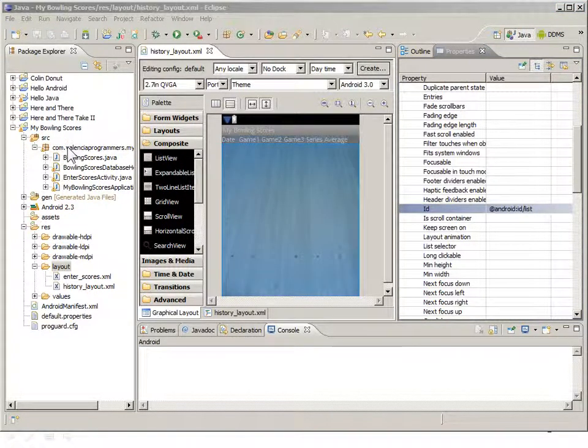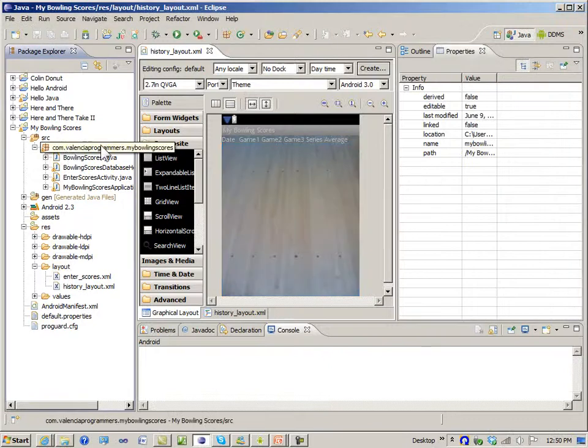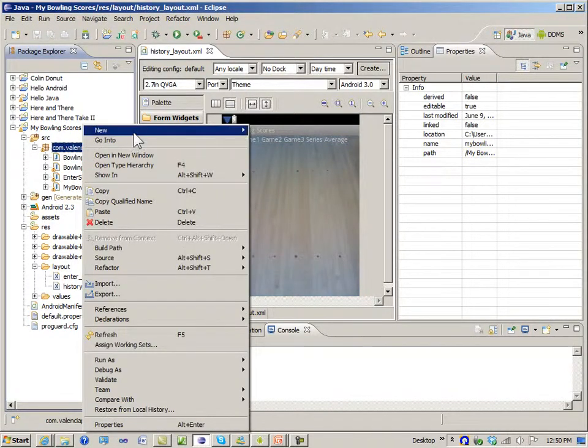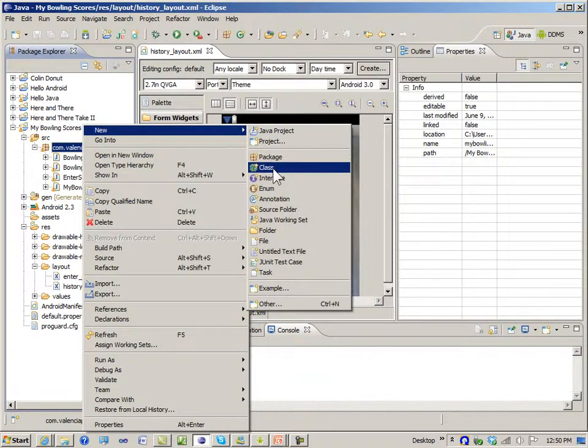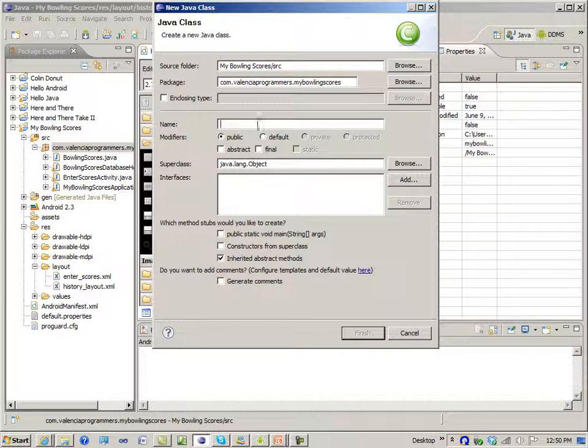So we're going to go back in here, and I'm going to create a new class, and I'm going to call this the history activity, and its parent is going to be something that's provided specifically for an activity that uses a list view, and it's going to be list activity.